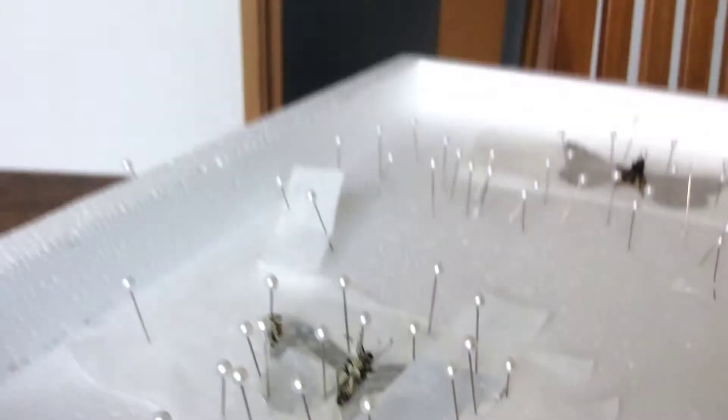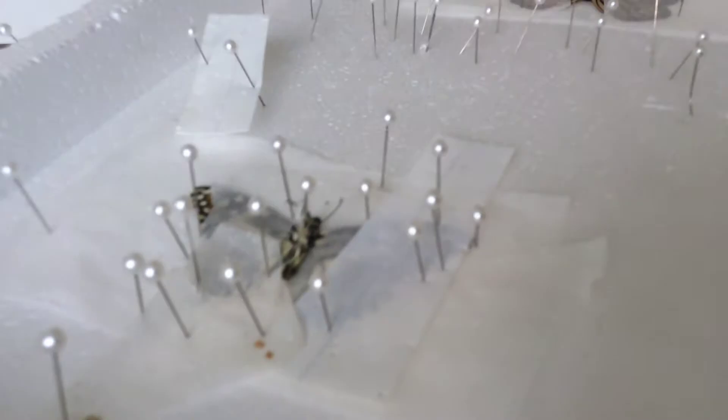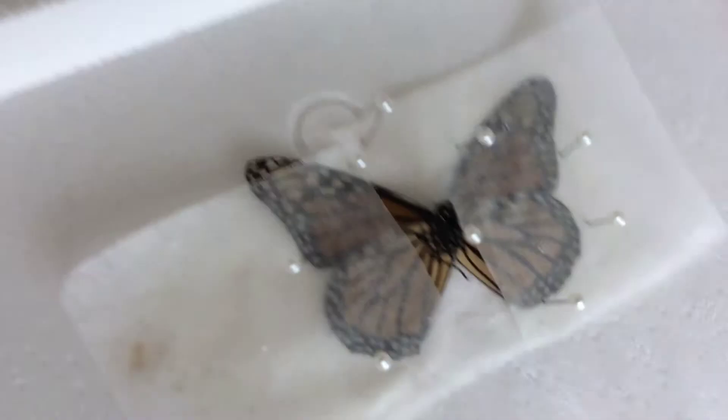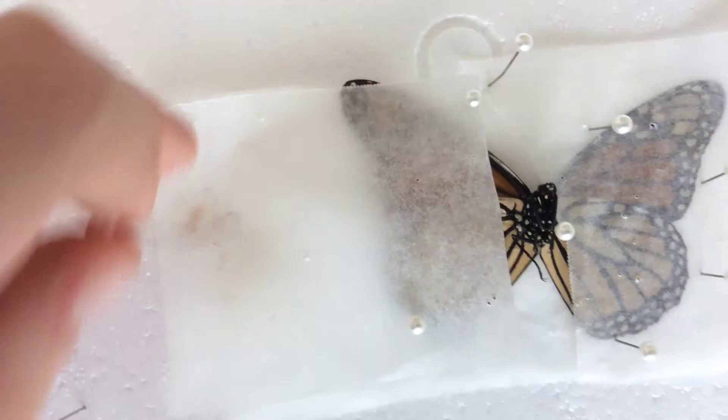So either way, you're going to leave it to dry. Once it is done drying, you can take out your butterfly. Here we have an already done, dried Monarch. We used a little less pins because it's already been dried, and then we just take out the pins for it to dry a little more. What you're going to do is carefully remove the pins. The cameraman's gone back to play with the bird — my African Grey. Beautiful bird.